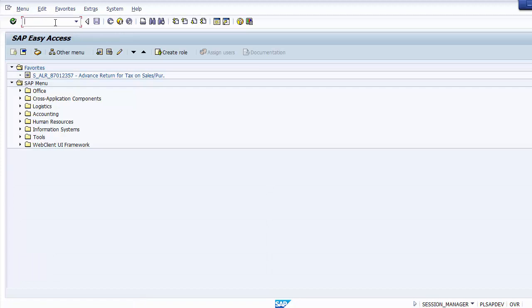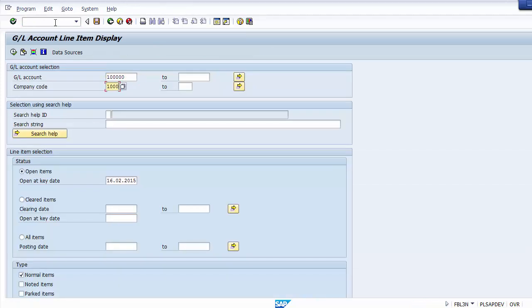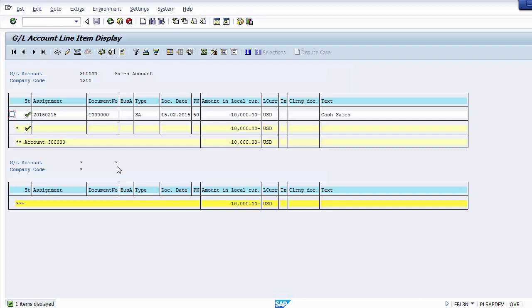If we go back, we can check again with our own document which we had posted earlier in the FB50 part, that is the cash sales, in FBL3N, enter. Let's take up, so this was the document which we posted earlier in the training part today. Now let's suppose I have posted this wrongly and I want to reverse this document. So how can we go back and reverse this?